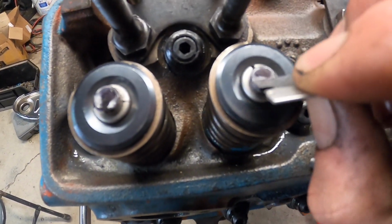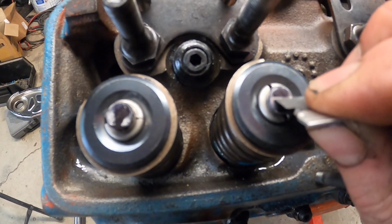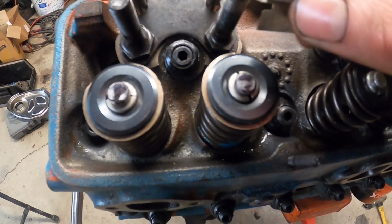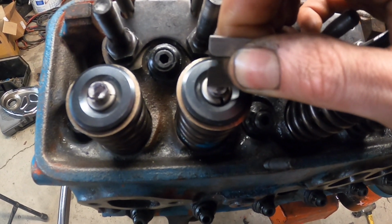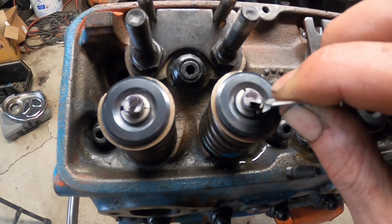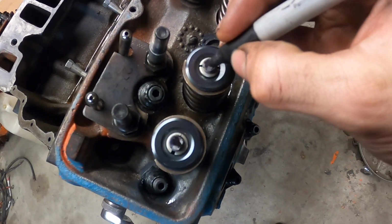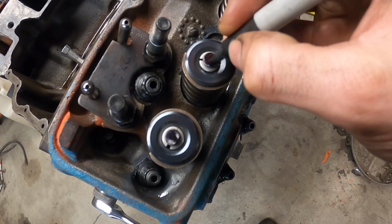What we're looking for is, you're looking for a line that basically mimics like straight across the valve, obviously, and all the way across an even line. You're looking for full contact all the way across the valve. And of course, this is not going to be able to do a very good job of showing what it's supposed to look like. Let me do a better job with some brake clean or something for you guys. All right, here's what we're going to do. I'm gonna restart this thing all over again for the purpose of this demonstration only.